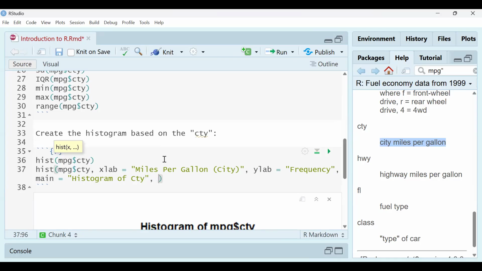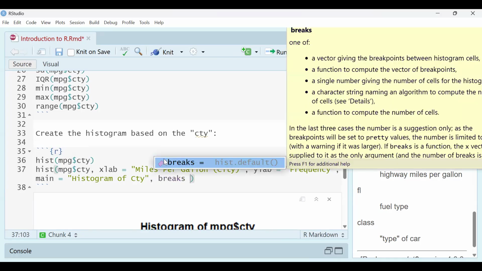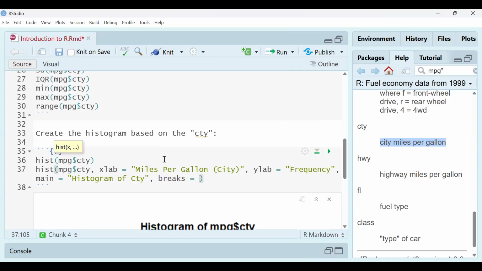And then breaks here means we want 12 classes. I put in 12 classes. And then color, I put in light blue. Let's type over here, light blue.